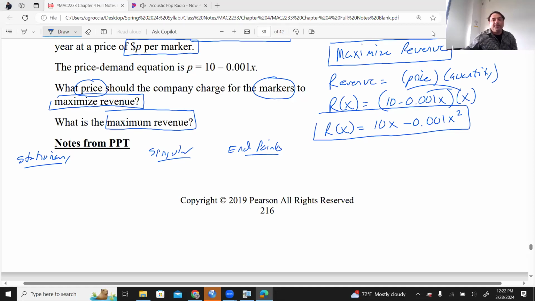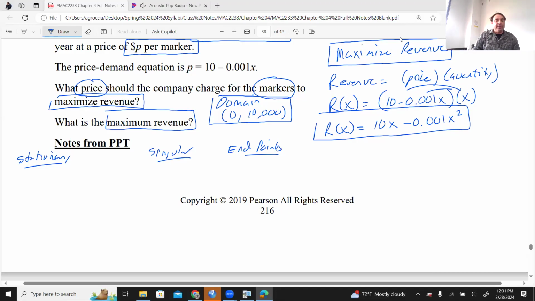Let me add, I'm sorry about that. Let me add that within there, you could solve for, but I would give it to you. There is a domain. So let's give you a domain because we haven't had a domain in these problems yet. Let's say that your company can only produce between 0 and 10,000 markers. So you do have a domain. So the domain is 0 and 10,000.